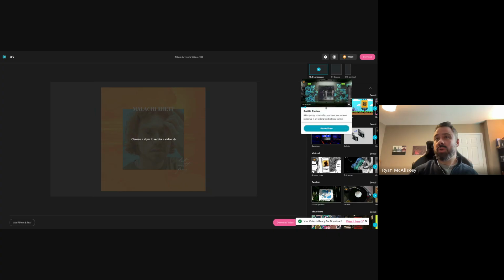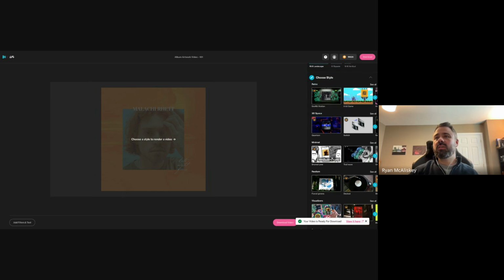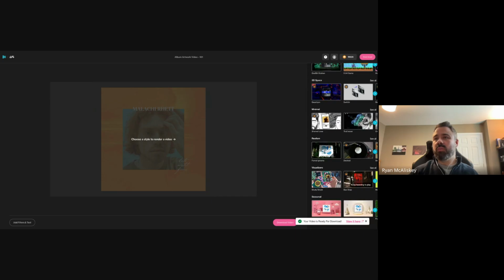So if you hover over any one of these, you'll get a bit of an idea of what happens. You look up here, you'll see the album art, and then all the things that are happening will react with your audio. The very, very bottom, there's one called Bus Stop, which I always kind of liked. And it depicts a London bus stop. Only your album artwork is the light up sign, which is kind of cool. In fact, let's try that one actually, just curious, see what that would look like.